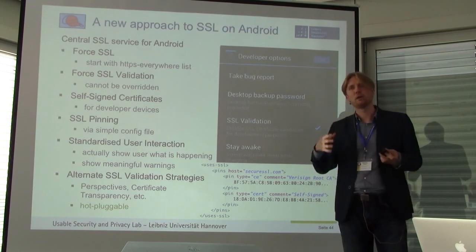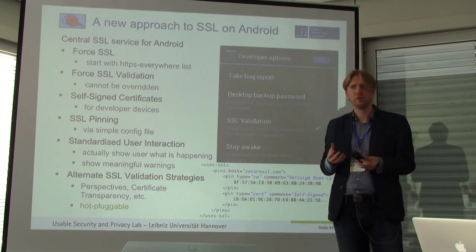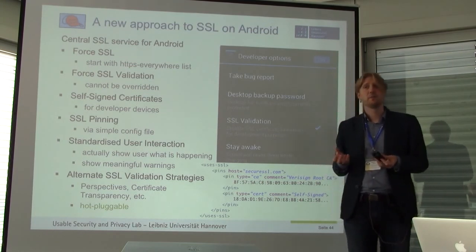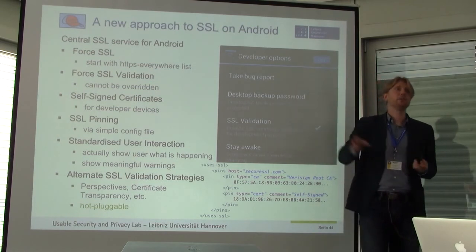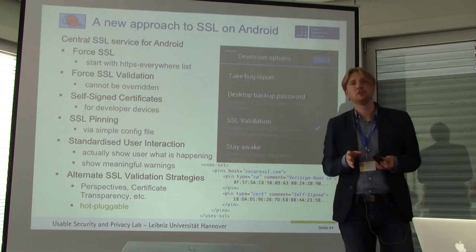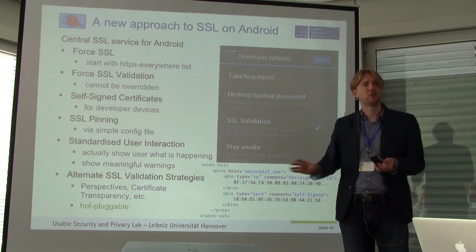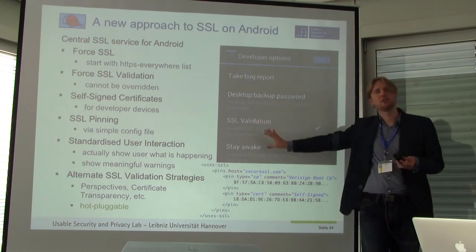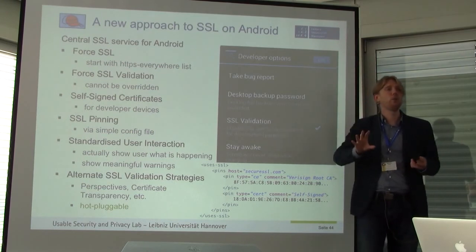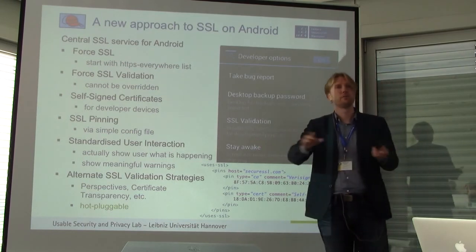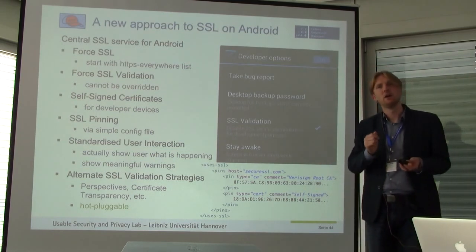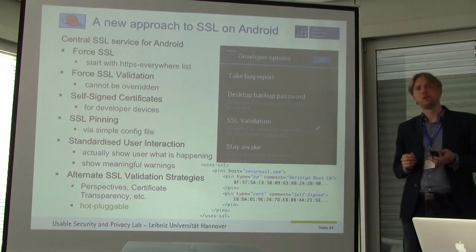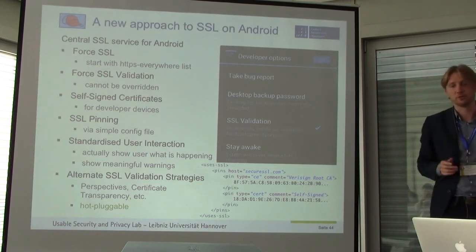So Henning was talking about all these different options of improving the CA validation. Unfortunately, in the Android domain, if there's custom code around, every single app might have to be changed before we can run a new change. If we take the system down a bit, like we're suggesting here, we have a pluggable framework. We can say we're now going to roll out certificate transparency for all Android apps, and we can switch it on like that. And we think this agility is something which is really important.